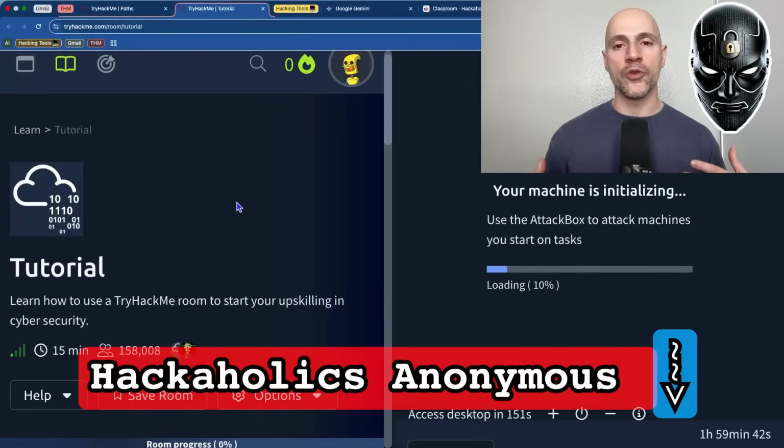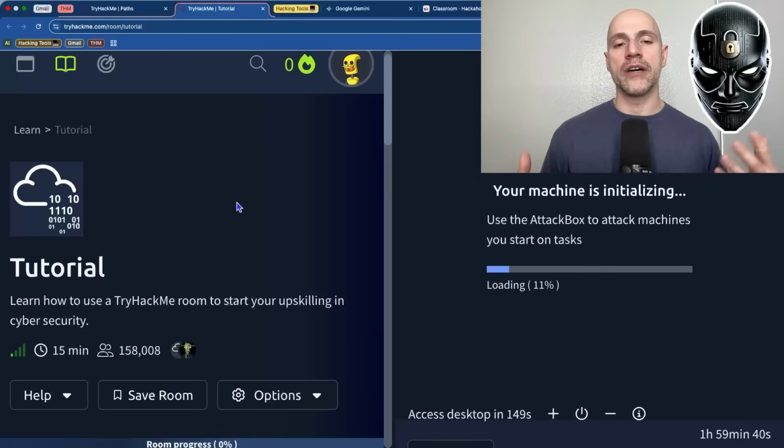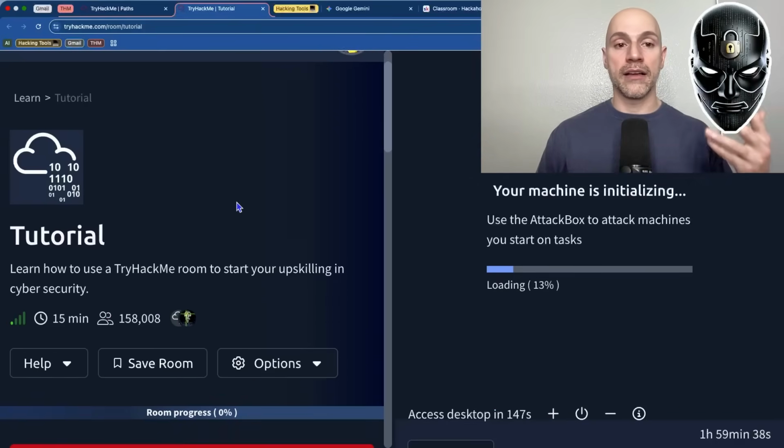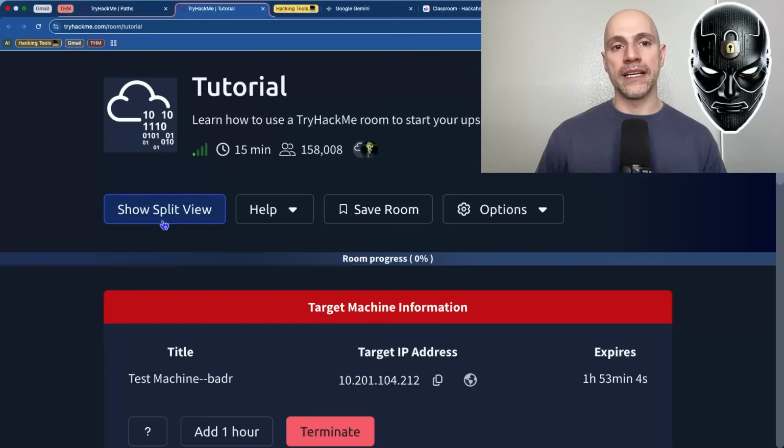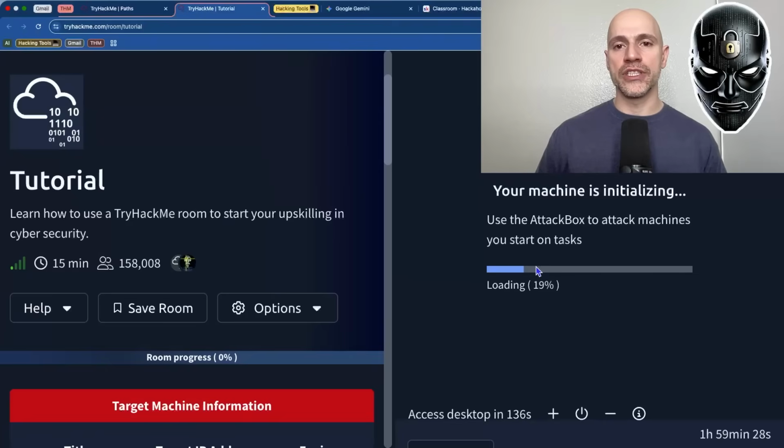We're just going to go through our very first launch of a virtual machine, and I kind of skipped it, but there was this little button that I clicked right here that said Start Attack Box, which is the blue button right here. So when you click on that, that's what this machine is that's loading right here. It's an attack box machine.